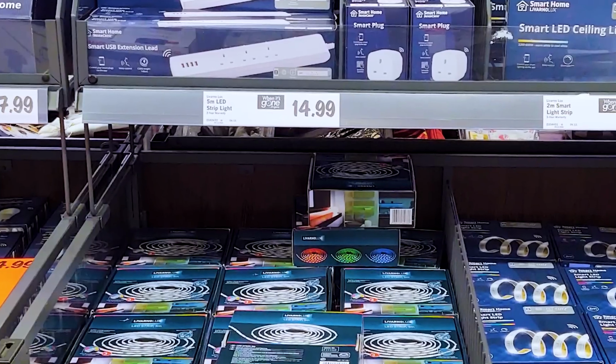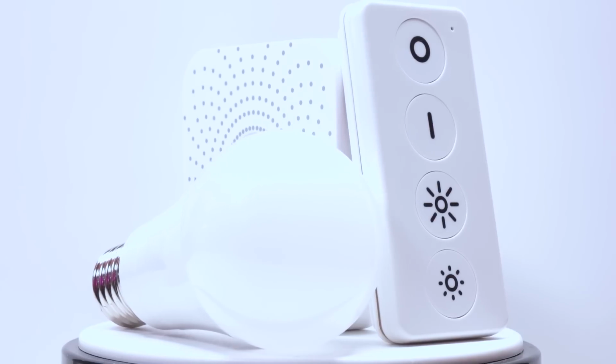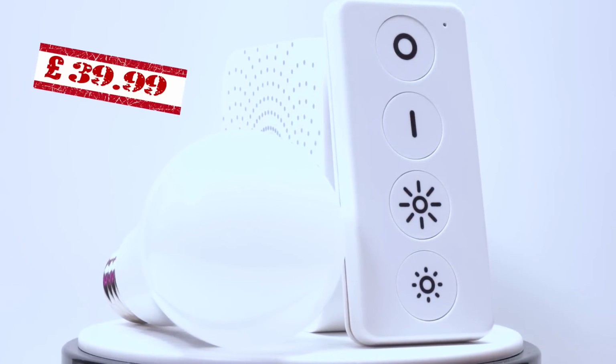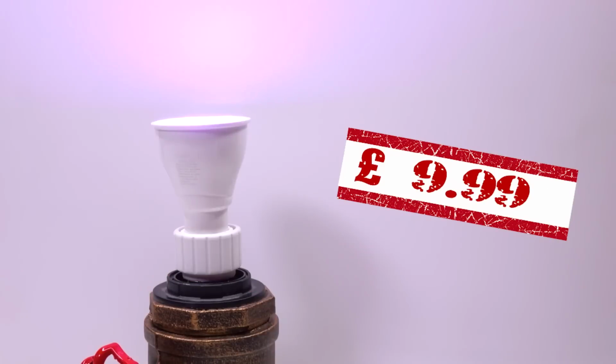If you now go to Lidl, of all places, you can buy a whole smart home for about £100. I've just come back from Lidl, and I've bought myself a smart plug for £8. I've bought myself 3 LED bulbs and a hub for £39.99. I've bought myself an LED strip for 15 quid, and a GU10 bulb for a tenner. I spent a total of £73 and got practically an entire smart home. And the best part is, it's Zigbee.